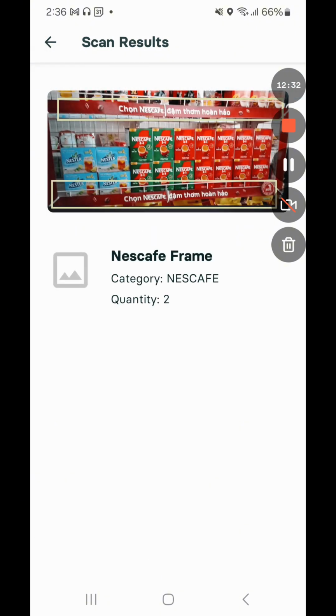So you'll notice here that we are not only detecting the SKU available on shelf, but also the visibility items. So here we have frames that are put on the shelf, but we can also detect poster, we can detect racks, we can detect fridge, many types of visibility items that we can integrate in the AI to be recognized.